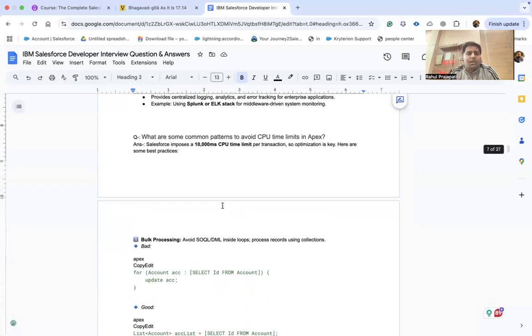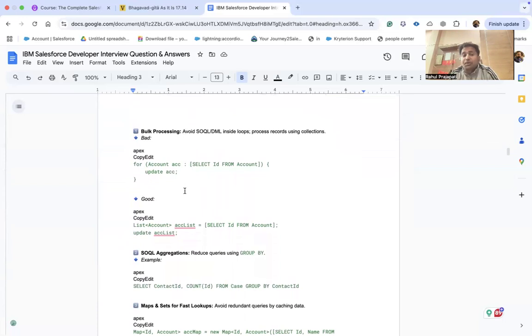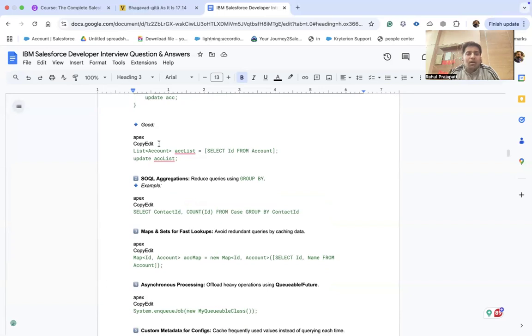What are some common patterns to avoid the CPU time limit exceeded error? Salesforce imposes a 10,000 millisecond CPU time limit per transaction, so optimization is key here. Some best practices: bulk processing, avoid SOQL and DML inside the loop. Process records using a collection.